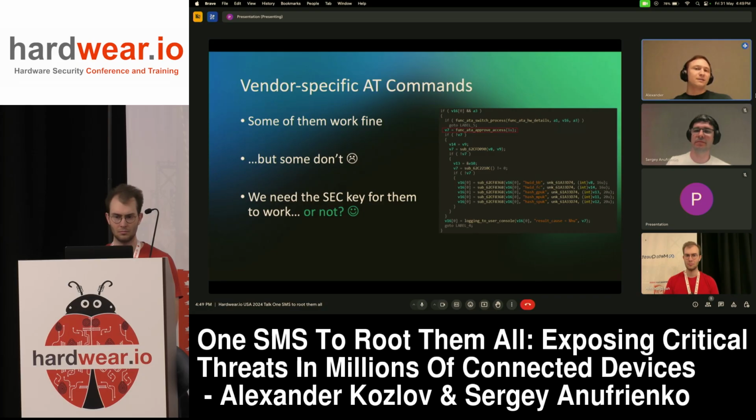And we found out that many sensitive functions within this namespace turned out to require prior authorization, which involves a special key generated from the modem's hardware details like the serial number and IMEI. This method is similar to the vendor unlock mechanism used in modern Android phones, where a special key is needed from the vendor to unlock the bootloader and flash custom firmware. Though we possessed the function code that validates this key, we opted not to generate the key ourselves, given the extensive range of other vendor namespaces and functions available for our exploration.